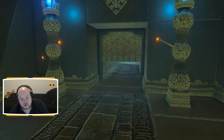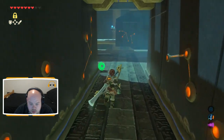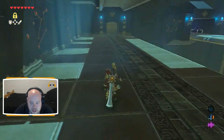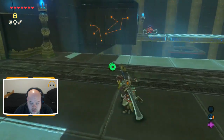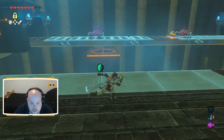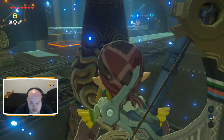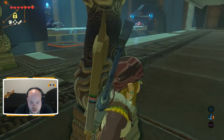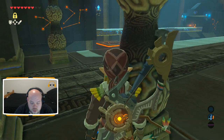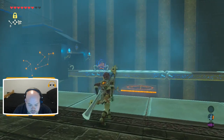Find some arrows somewhere here. I'm real bad about it. Are you kidding? I'm not gonna have enough arrows to do all this. Do this. Or you guys are just gonna move? I don't have enough arrows to do this. Guess I have no choice.